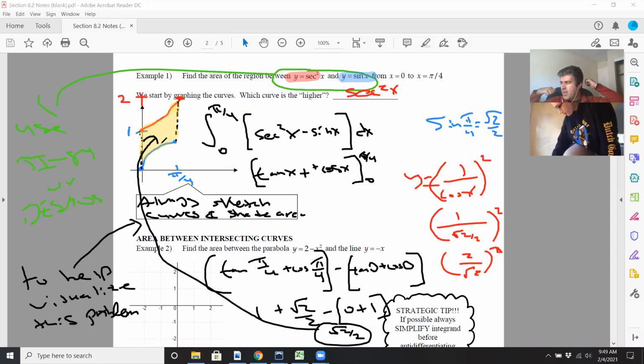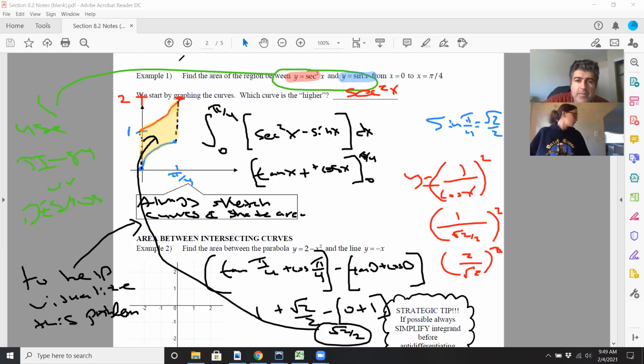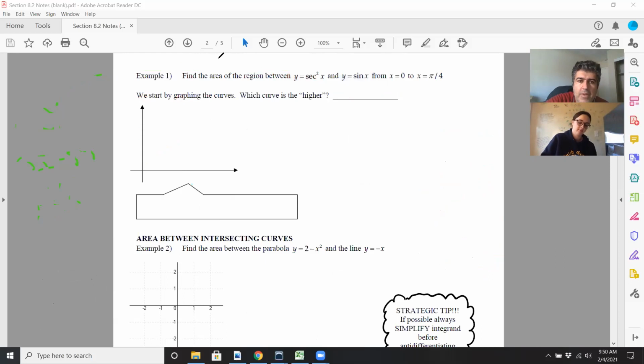And you could actually do this in the calculator too if you like. You could just do the fn thing. You go alpha window, test it out. You could do that too. So questions? Nope, okay. And remember, we're going from 0 to pi over 4, so I had to use those as my limits of integration.